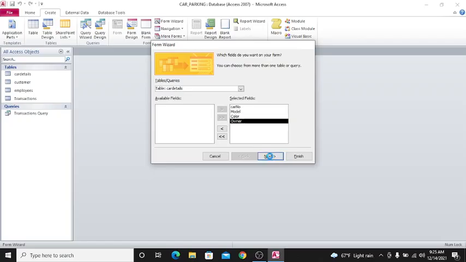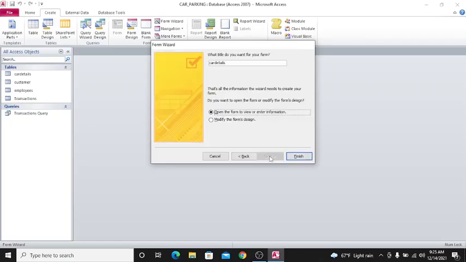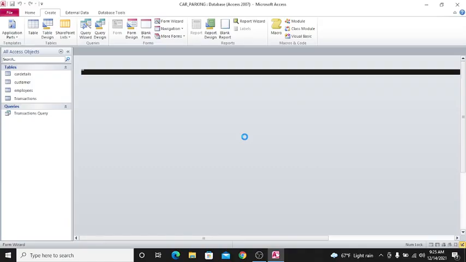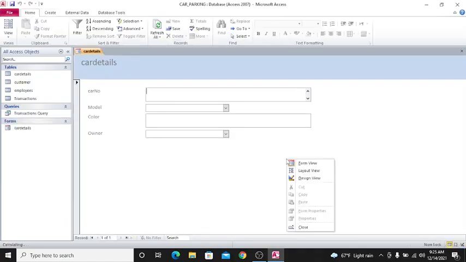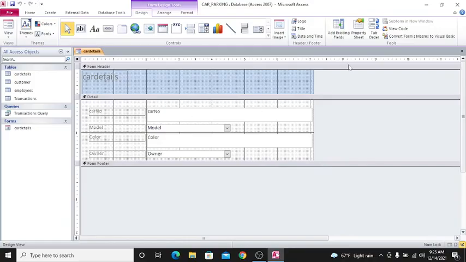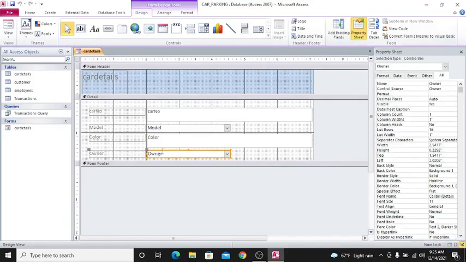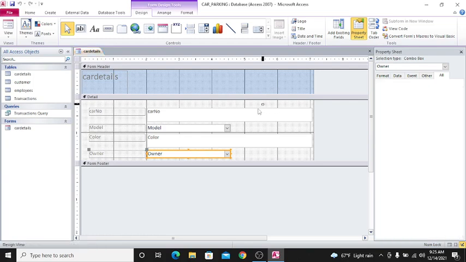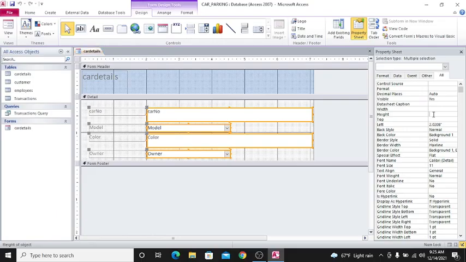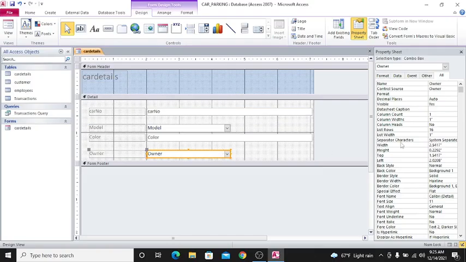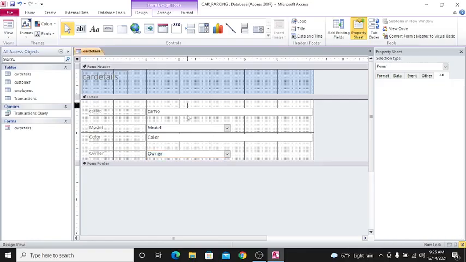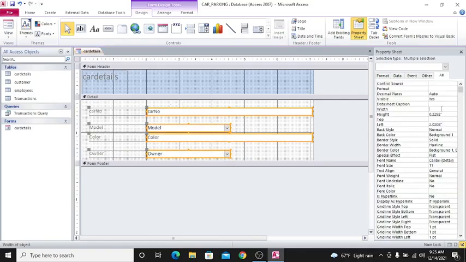Therefore, send everything to the right. Next, it remains columnar. Next, then finish. Therefore, this is our first form. We can just do a bit of modification. For example, when you go to properties, we want this size. You go to where the height is, copy that, then highlight all this, go back to where the height is, paste that one, and they will all have that size. We want this height, and that is width. You take it, copy by pressing Ctrl C, then go to where the width is, and paste.